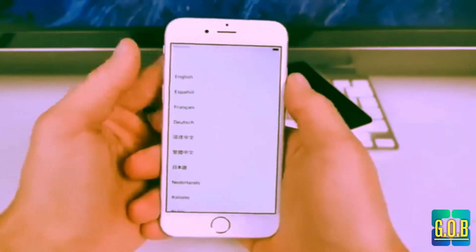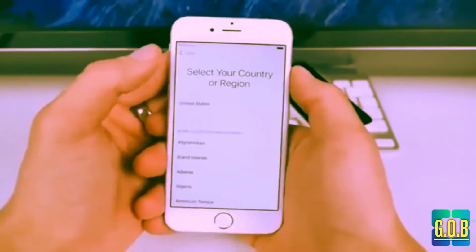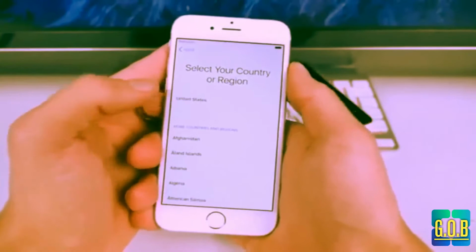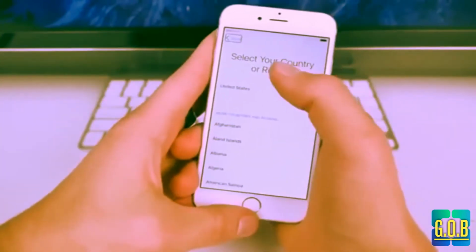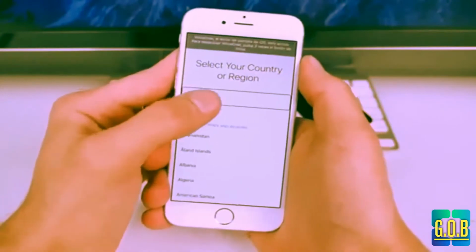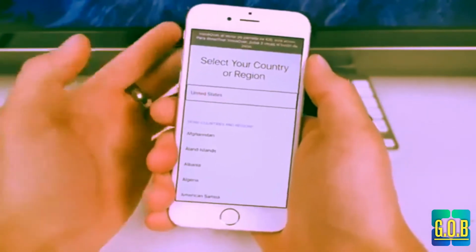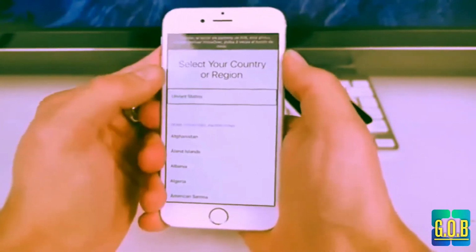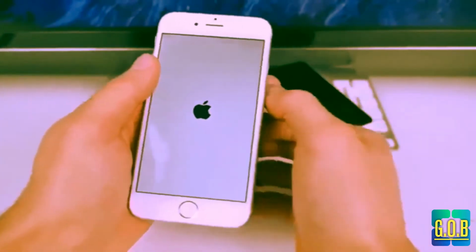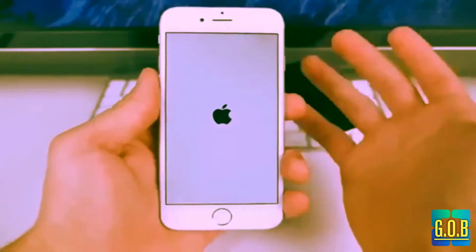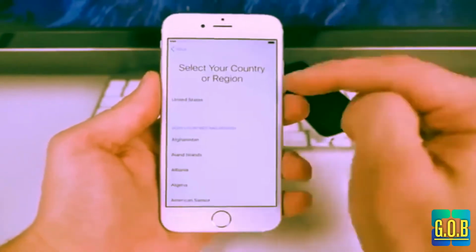And there's another way, a much easier way to initiate this. So go ahead and go to another language you're not set up on. Triple click the home button to enable VoiceOver. Okay, and then select the language that you're not currently set up on. Double tap on it and start spamming the power button. And eventually your device will reset just like that. And same method, you will actually see the home screen right there.